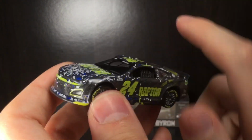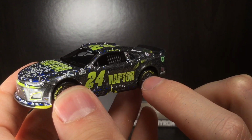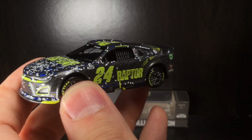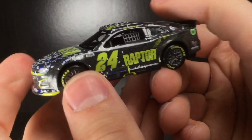But I think his Martinsville race win truck is going to get made too. Which would be really, really cool, because he ran the truck race, which I think was Thursday night. They had the Xfinity race Friday night, and then he won on Saturday. I think they're making that as well.